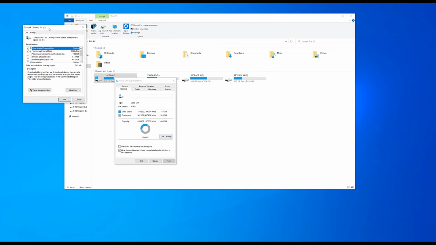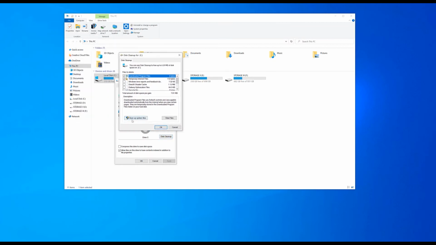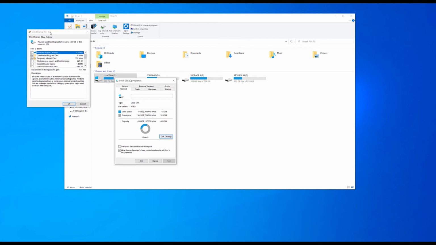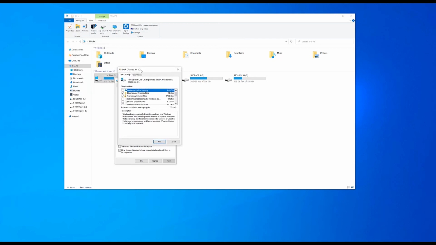But this time, we're going to click on Clean up system files. This might take a few minutes, depending on your computer. Here you can check this Windows Update Cleanup.